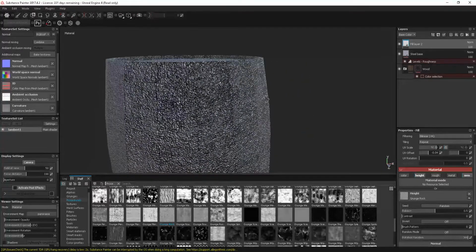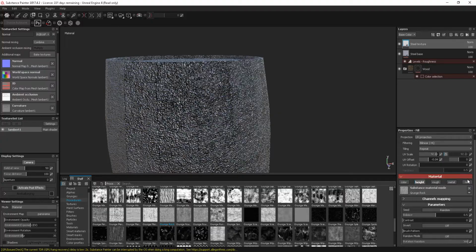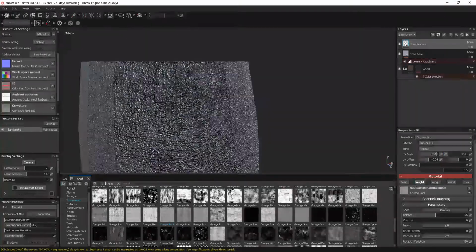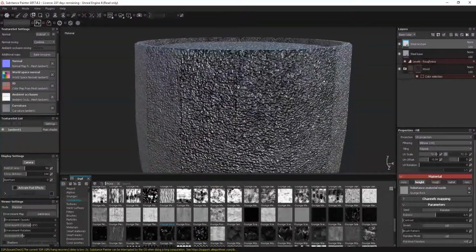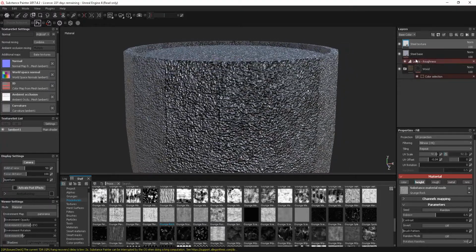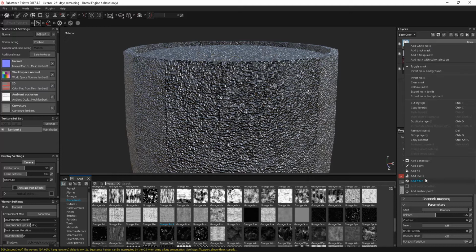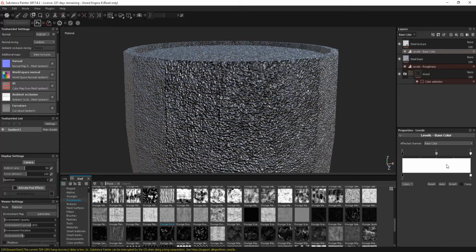Okay. So what I'm going to do with this, let's just name this, have this as height information. I'm going to go into my, in fact I can do a levels on this as well. And the levels, this time I want to choose the height.